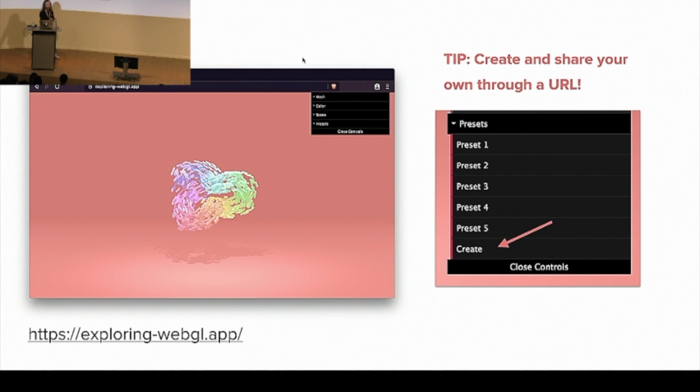And also something that I would like you to do, if you have time, of course, is go to this website and tweak the parameters. There's a little create option in the options tab. If you create it, the whole thing will be exported into the URL. So if you have that URL, you can send it to your friends or to me, and I might add it in the official thing. And of course, then we can just click through and see all the different creations that people like.